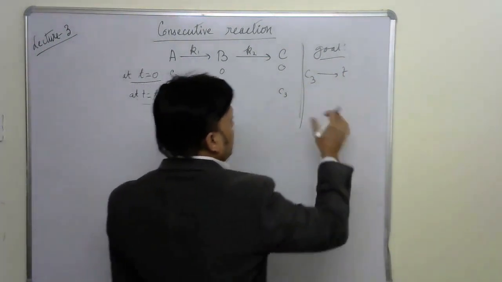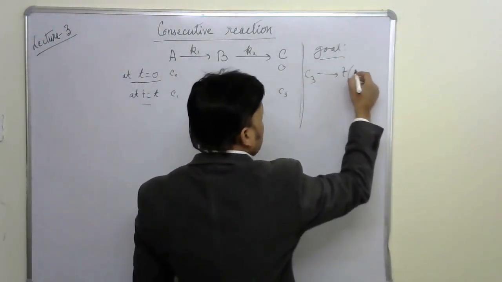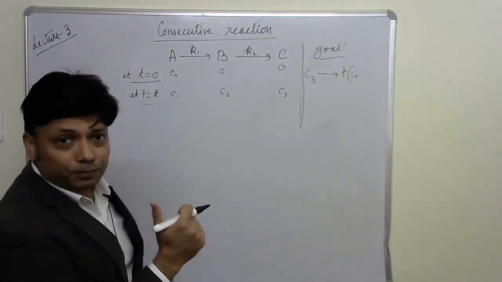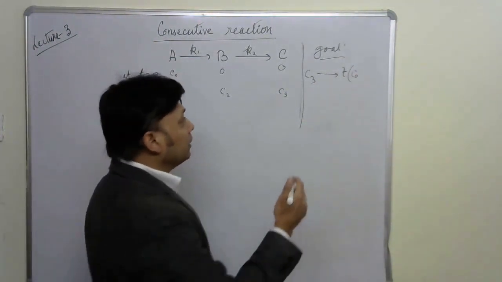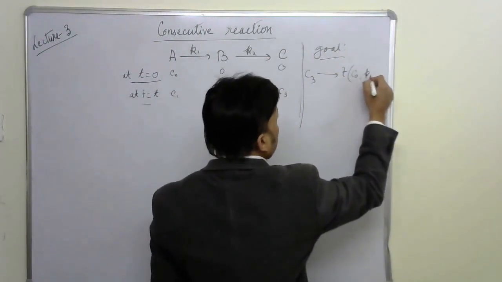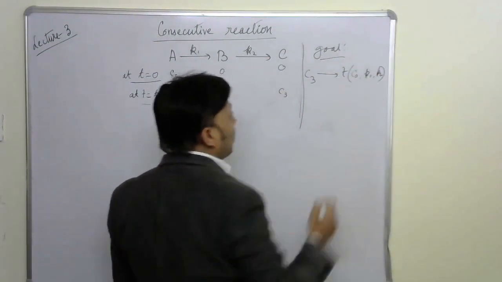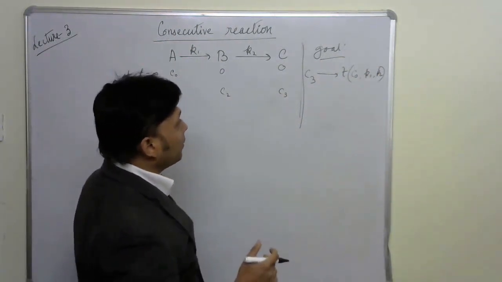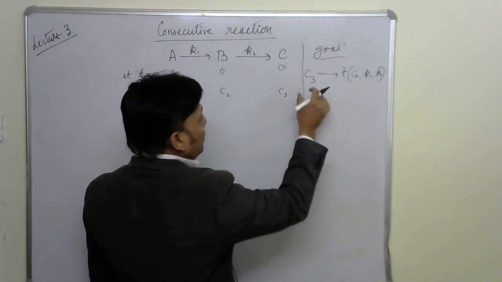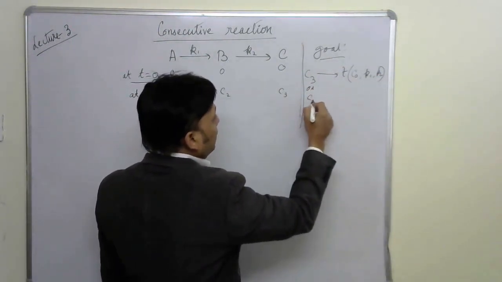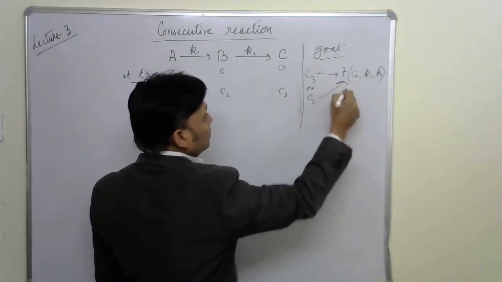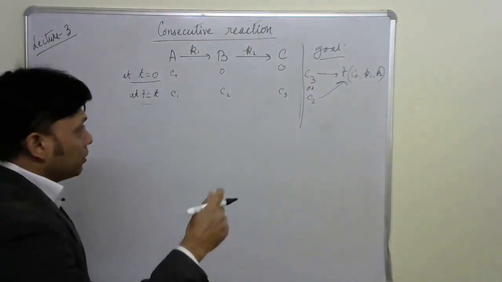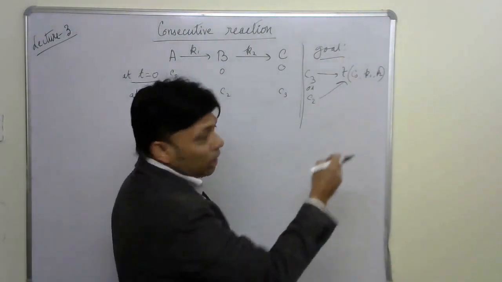And of course that equation should contain C0, because that is our known initial concentration of A we started with. And it may also contain K1 and K2. The K1 and K2 may be known separately, so that will come later. Or we can do the same thing with C2 also. So how C2 is related to time t, and the equation may also contain C0, K1 and K2.